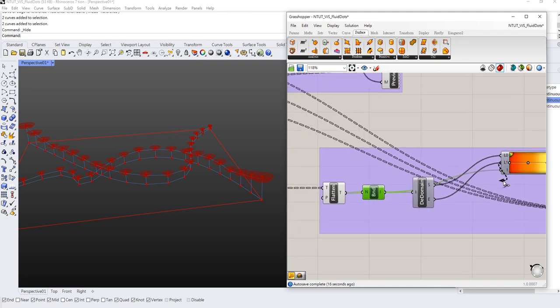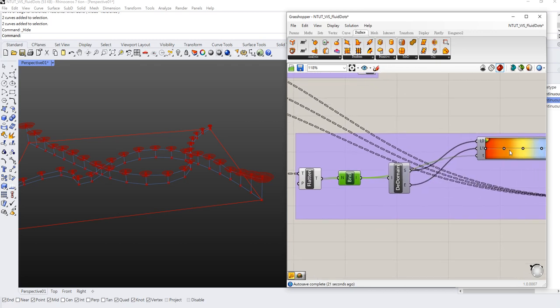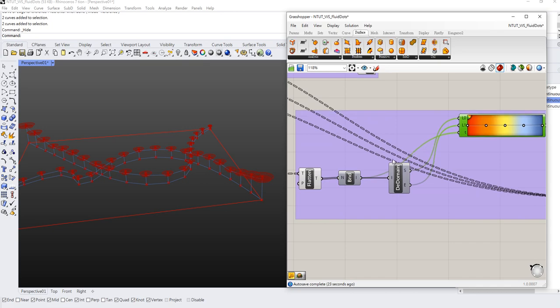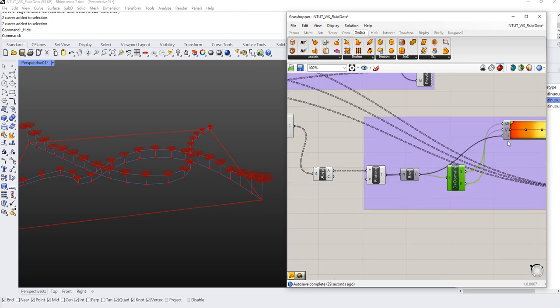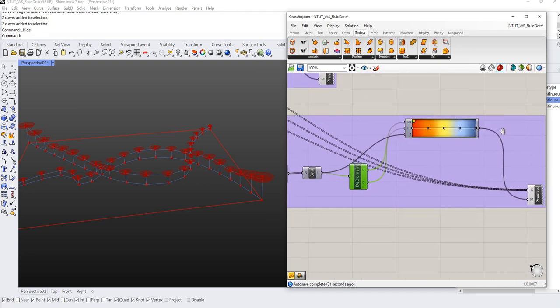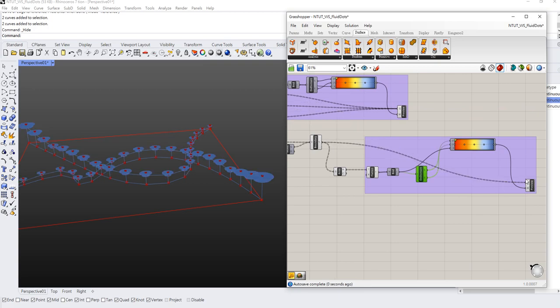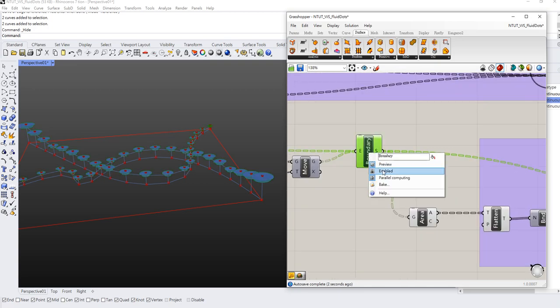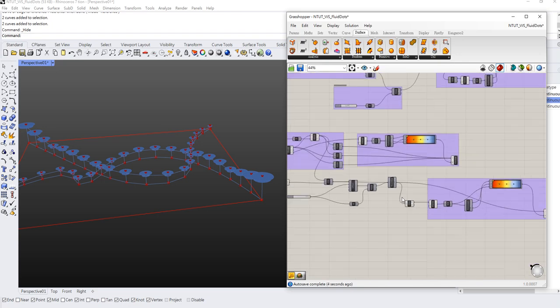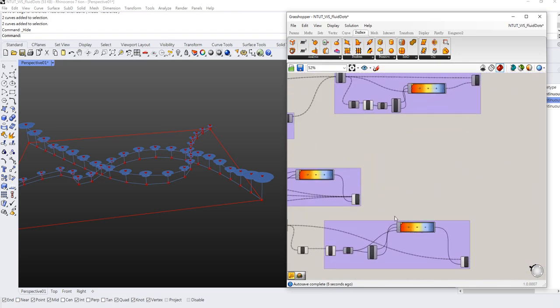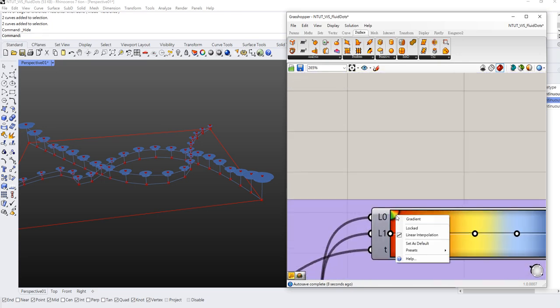And for the parameter in between these two numbers, we need to give them, actually this one is fine because we can just give them here, or you can give them this here as well. And finally, the group geometry. Let's connect the geometry to here, and it will be done. Okay, and we can turn off this one. Okay, pretty much finished, and we can change to another preset, probably this one.